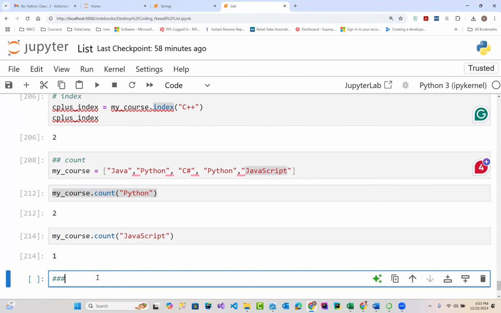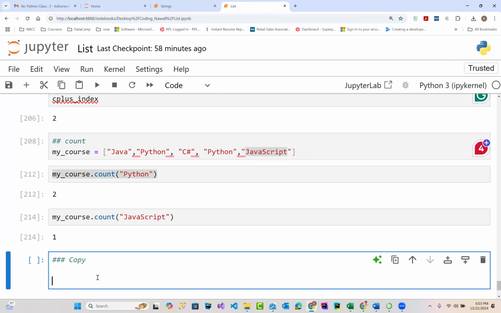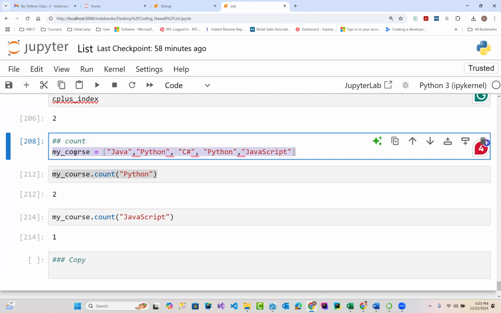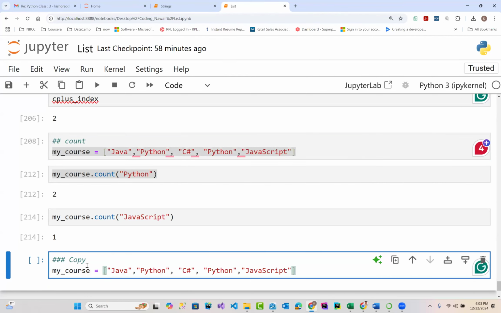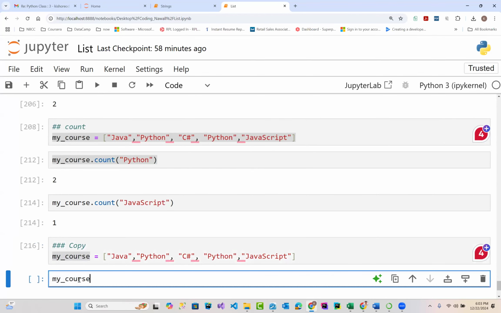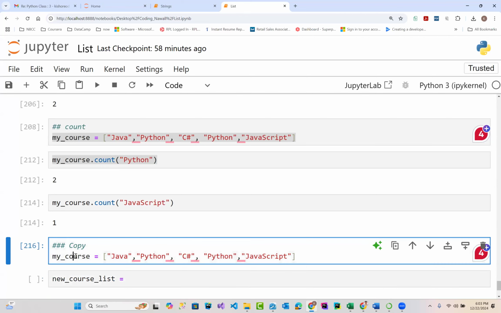And the last but not the least is very mind blowing, the copy thing. I want to make the same copy of this list to another list. The best way I can do it is, I want to make a new course list, let's say, equal to my courses.